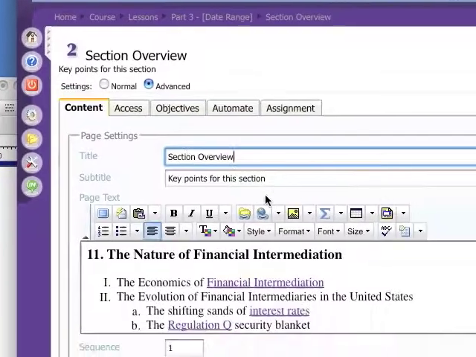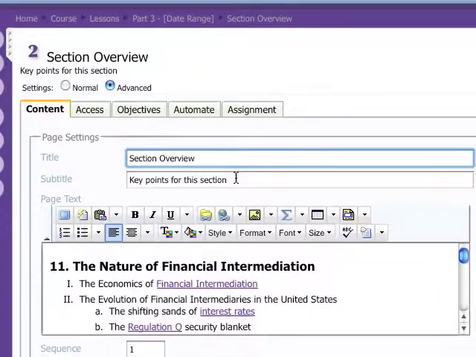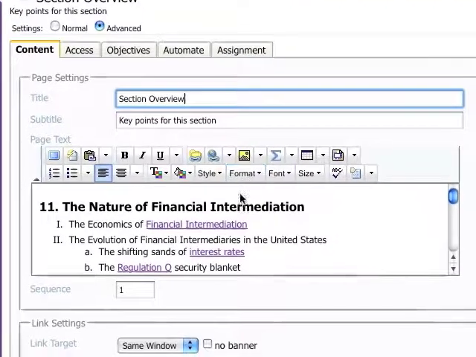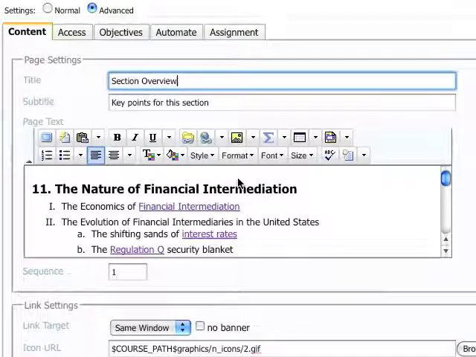Now, I have my course set up to open everything in the advanced mode, and so you'll see that it is selected. And if you look at the text editor down here, it has now entered into what they call HTML editing mode, and that enables us to put in richer formatting, or if you're fluent with HTML, you can actually edit the code itself.